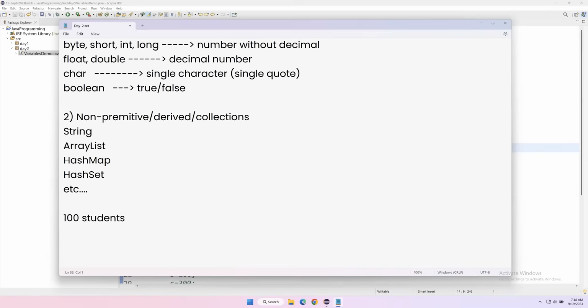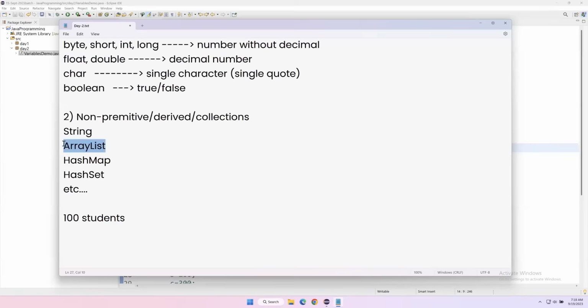When you create 100 variables in a program, it is very, very difficult to manage, right? You cannot easily refer to the variables. So instead of creating 100 variables, if I store 100 IDs in one single variable, it is very easy to manage. In that case, we use non-primitive types.